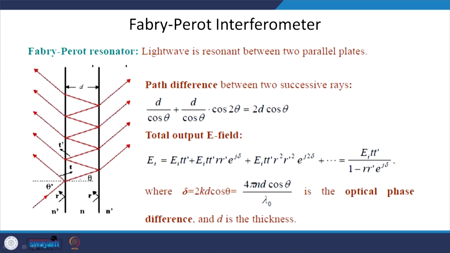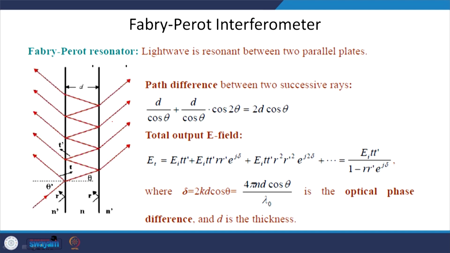So, if you see a Fabry-Perot interferometer, basically this is a thin film which has two mirrors facing each other, and when a ray of light enters it, it gets partially reflected from one boundary and then transmitted through the medium, and then again there are back and forth reflections. We have solved this kind of equation. If you remember, for one reflection we solved it with the Fresnel equations.